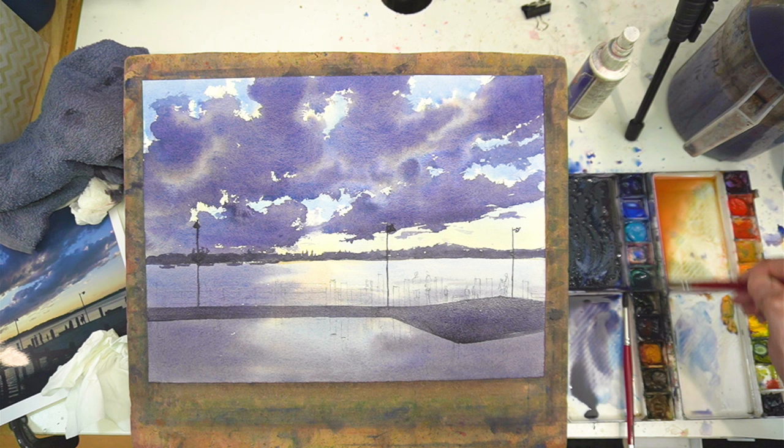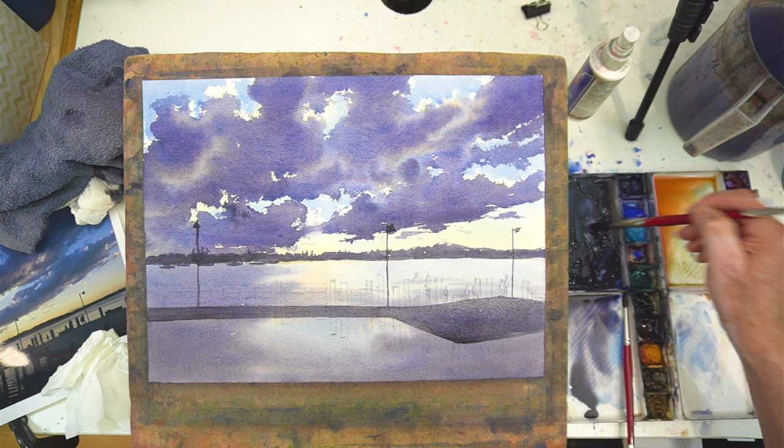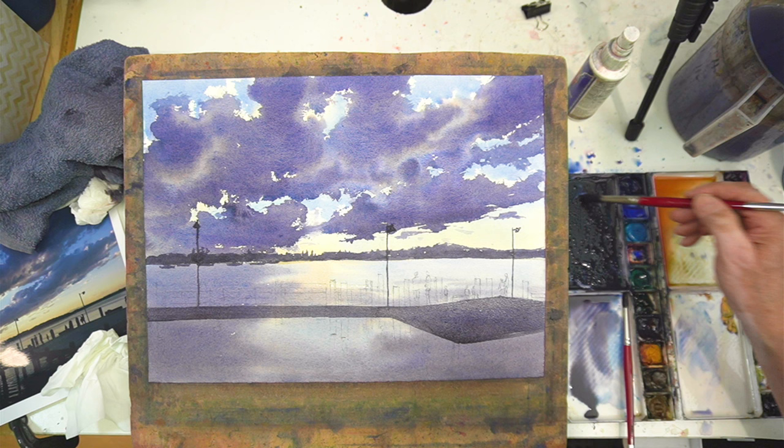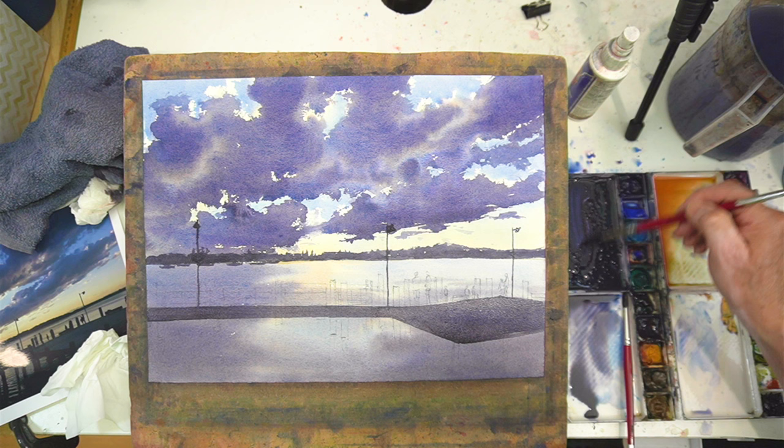By the way, when I'm painting, I stand up when I paint. I know that's not always comfortable for everyone. I like to be able to step back and have a look at the progress of my painting. The only times I sit down when I'm painting is when I'm doing workshops and that, and I have students looking over my shoulder.